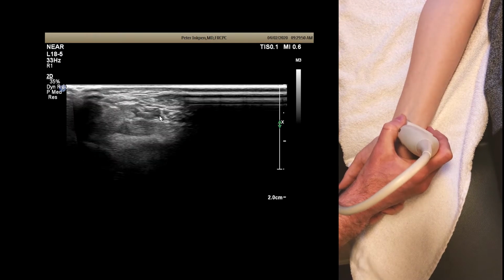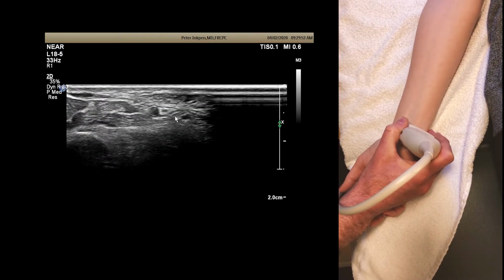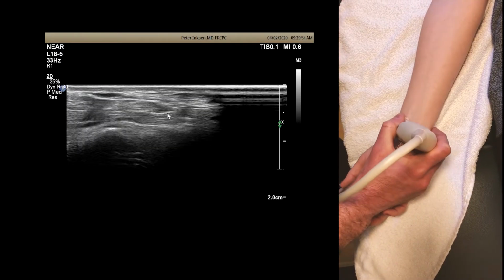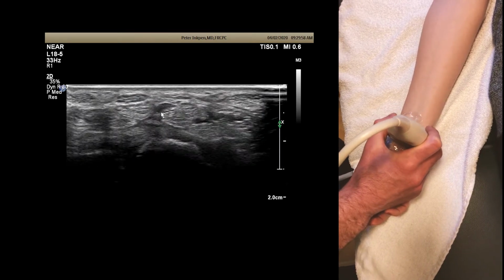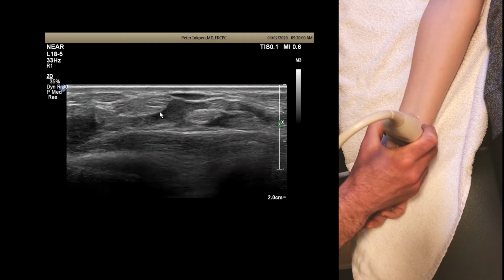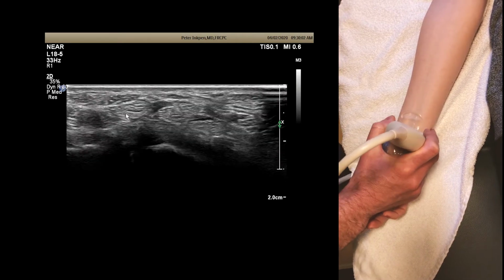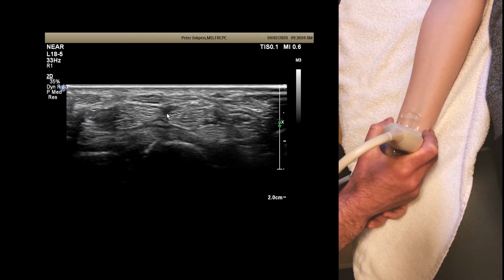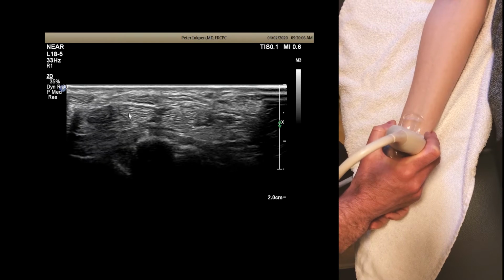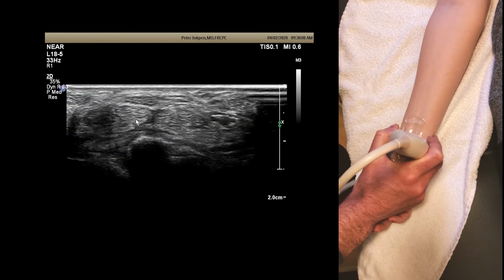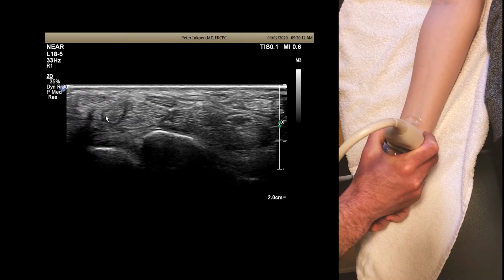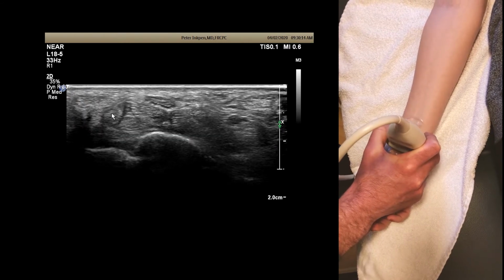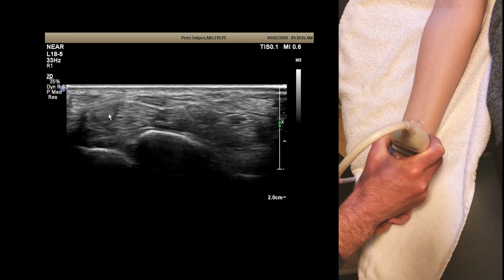We've got some ulnar veins here, and then this is the ulnar nerve. Just deep to the median nerve are the flexor tendons of the fingers, so FDS here, FDP, and then over by flexor carpi radialis is flexor pollicis longus.